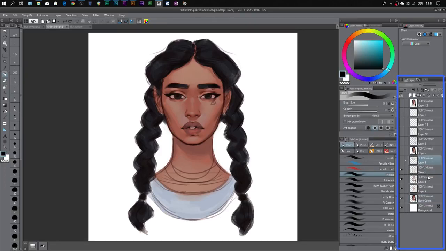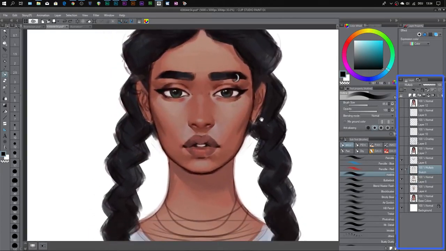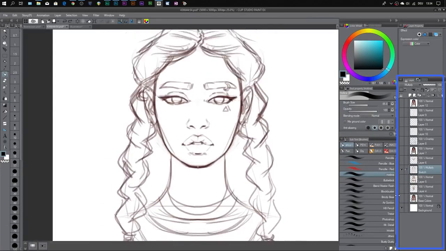So over here, that's the layer palette. And you can see that here's my sketch. And everything we've done so far is below my sketch. Now that I'm happy with the shading, that's when I start committing to it and I start painting on top of my sketch. By doing so, I'm slowly making the sketch disappear because the paint is laying on top of it. You can see I can always turn off individual layers and my sketch will still be there and it's untouched, meaning that I never change it in any way.